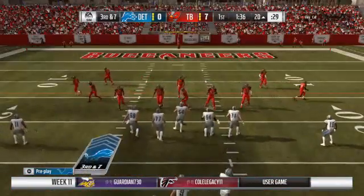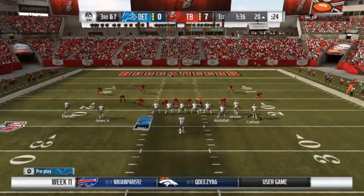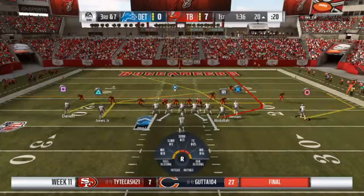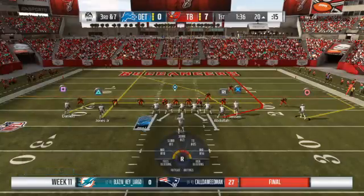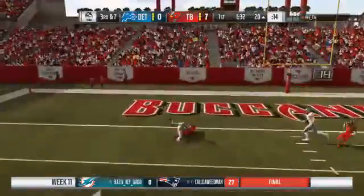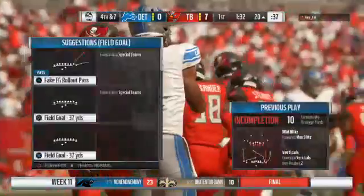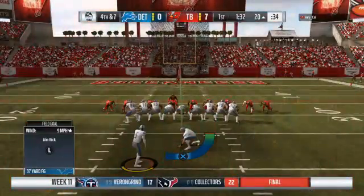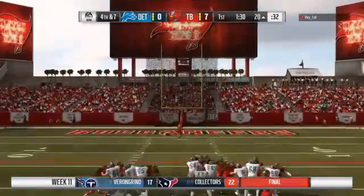Head to the line facing a 3rd and 7 following the incompletion on 2nd down. Out of the gun, Stafford, and incomplete here on 3rd down. That's a good job there creating the contact to force the incompletion. And now since it's 4th down, that should set up a field goal situation, and a nice sigh of relief defensively to be able to hold them to 3.